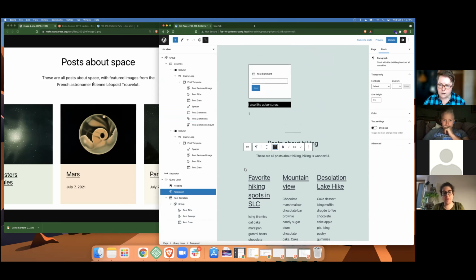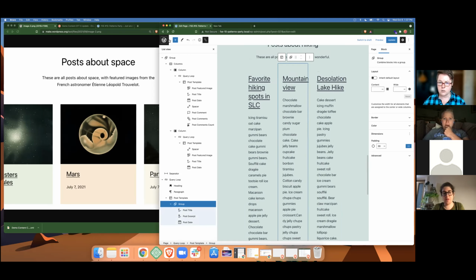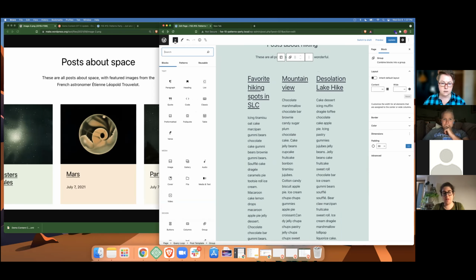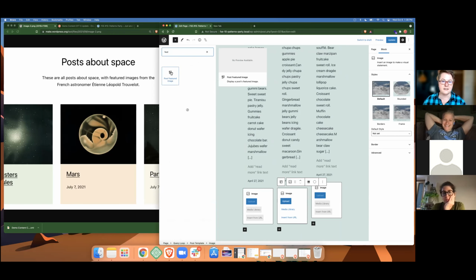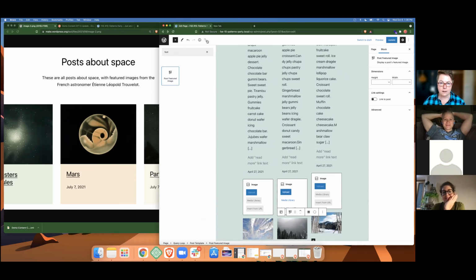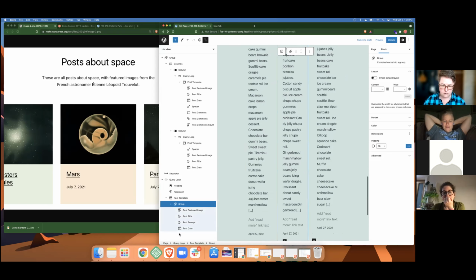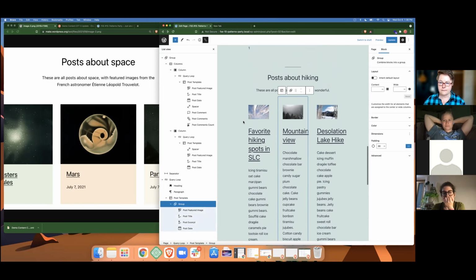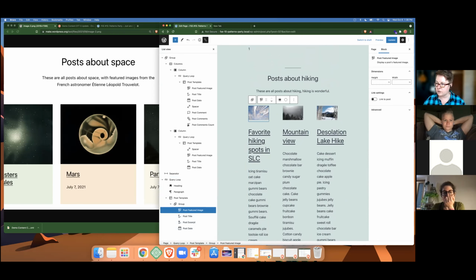Center that. And then there's no images here. And that's a bummer because hiking is pretty. What would you want to do if you wanted to add an image? I'm going to go here again. I think I've got the right thing selected. Not sure though. Image. Nope. That's the wrong thing. Featured image. Yes. Now it's entirely in the wrong spot, but it's there. I'm also worried about that impulse to just add image, rather than thinking about featured image. And then I would probably try to make it bigger to match the mock-up.